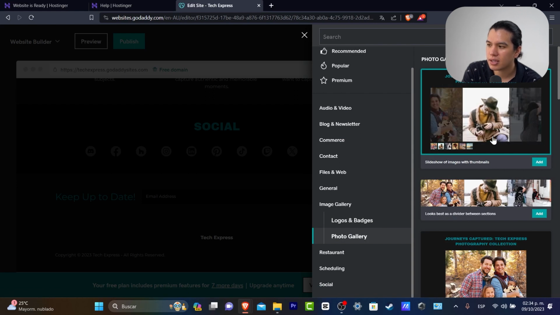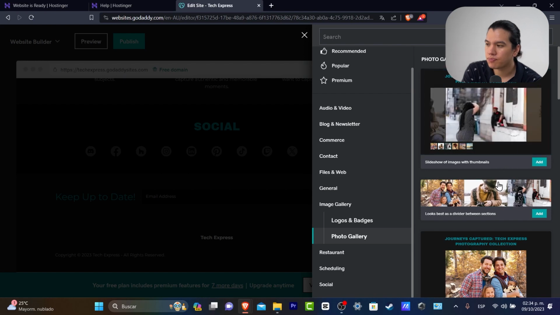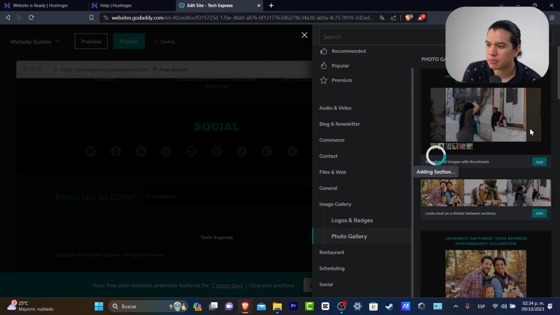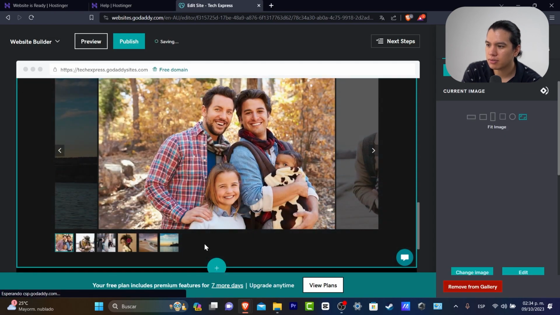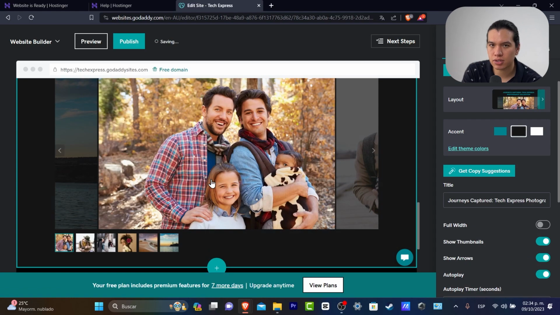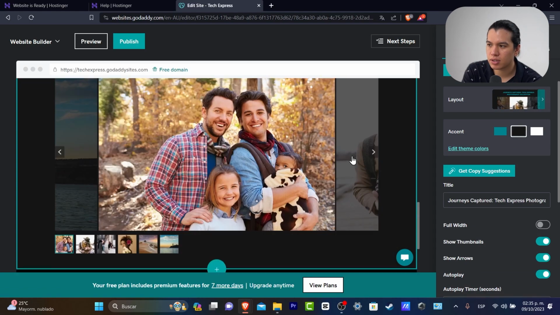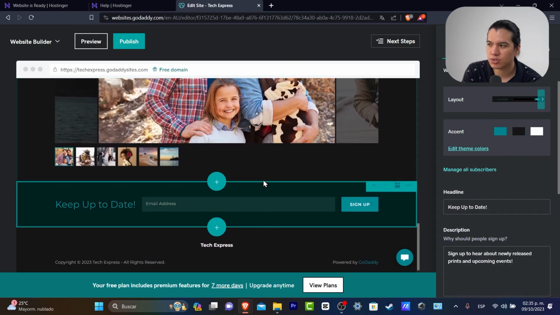So we have the preview number 1 and the preview number 2. So usually what I do is to hit into the one that I kind of like the most, and I hit now into add. So there you go. So it actually looks great, right? So if you wanted to edit now the section of your, in this case, this slider, you can just click into whatever sections you wanted to edit.